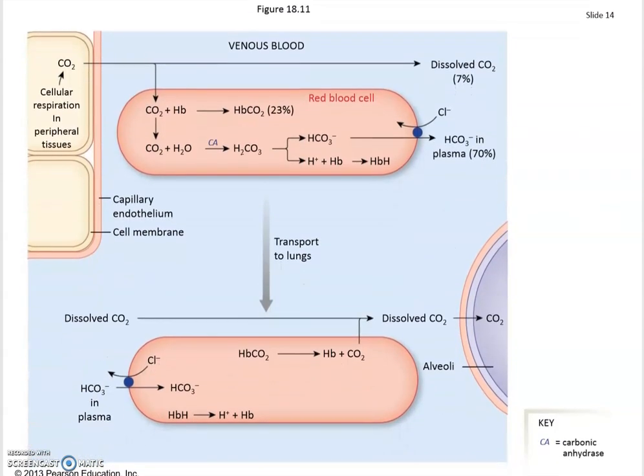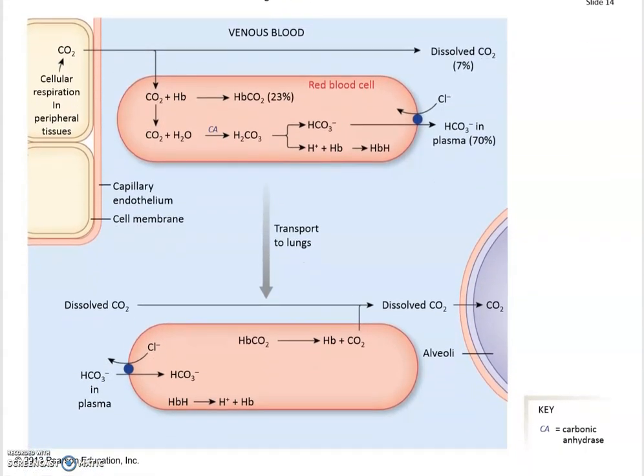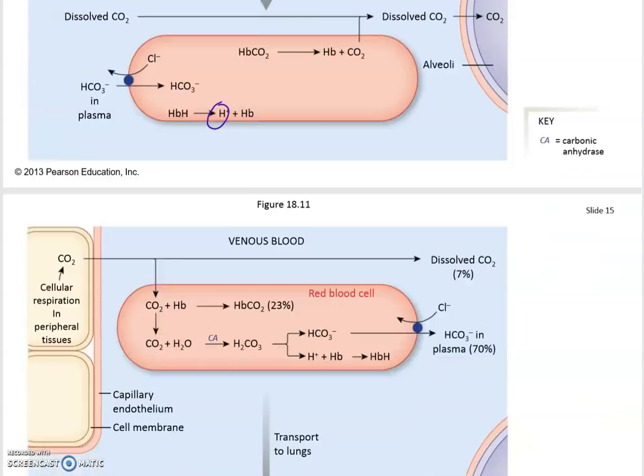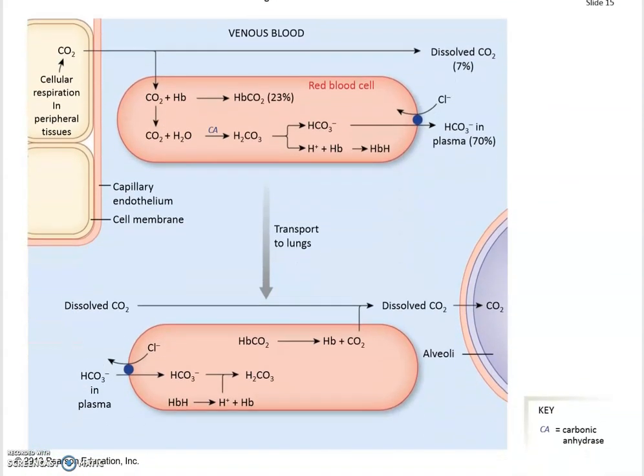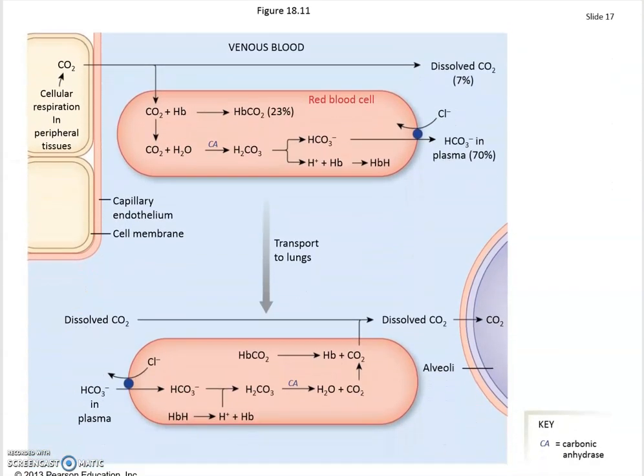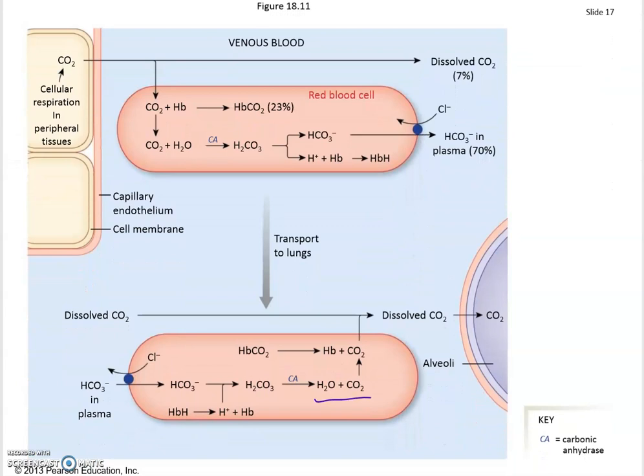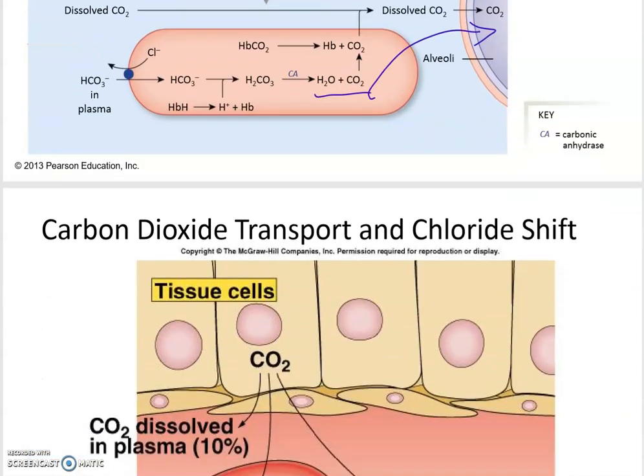And that's the next slide right here. So we're kicking out the chloride, we're inviting the bicarbonate back in, and then we need these hydrogen ions. And now we can combine these hydrogen ions with the bicarbonate ions. We're making carbonic acid, which then dissociates into water and CO2. So we have more CO2. We're basically replenishing our resources of CO2. And the majority here diffuses down the concentration gradient into the alveoli of the lungs, and we are exhaling it.